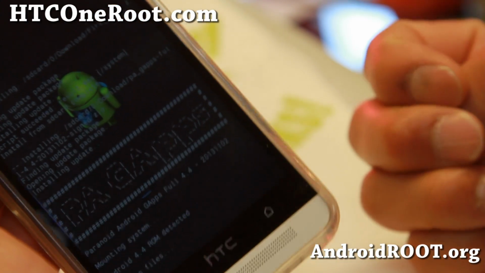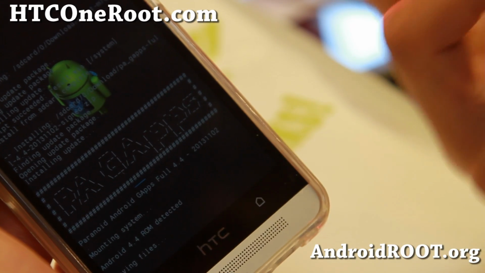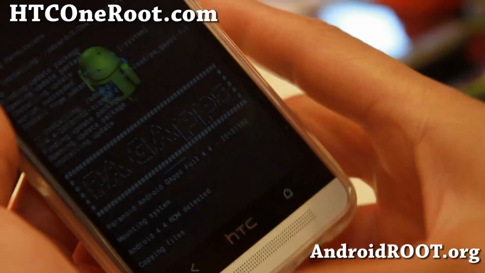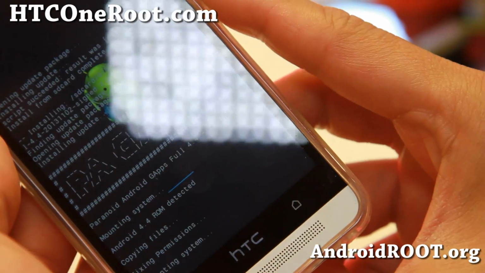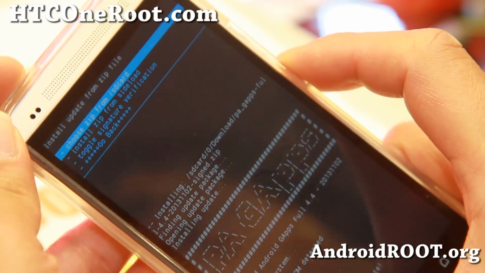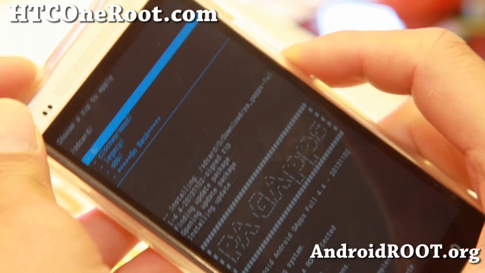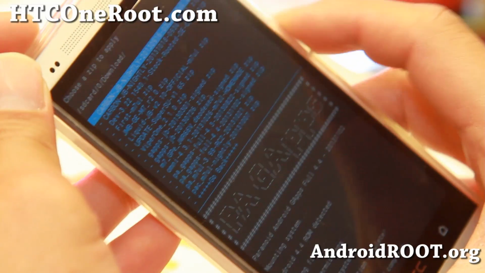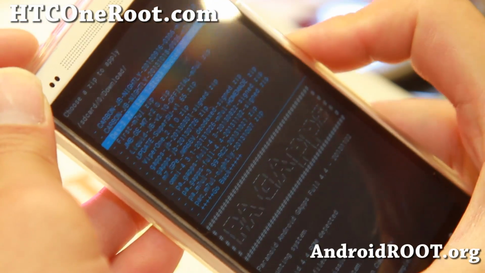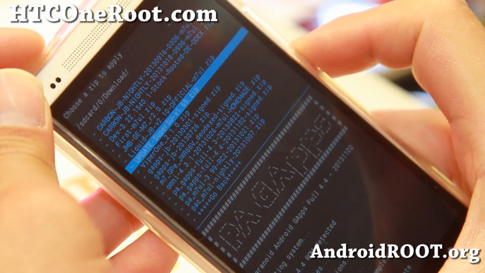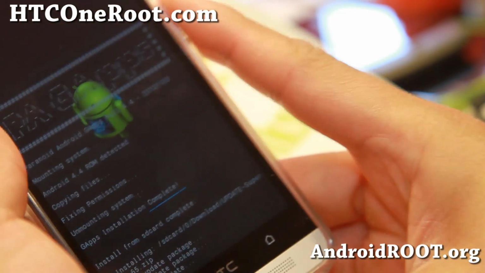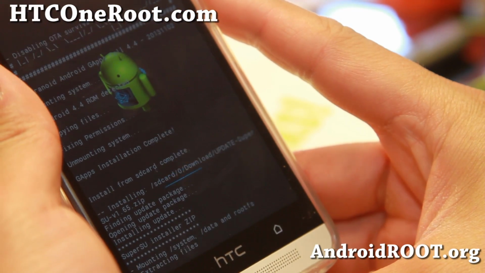So it's 3 files you have to download, and make sure you've updated to the latest version of Clockworkmod Recovery using ROM Manager probably. But that's probably the best way. And when that is done, we're going to go ahead and install zip from Sdcard again. Go to 0 folder, go to download folder or wherever you put all those files. And we're going to go ahead and choose update SuperSU v1.65. This is going to root the actual ROM and give you full root. And that's pretty much it. And you should be all good to go.